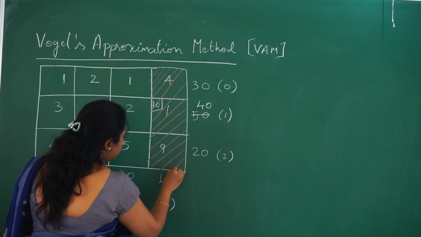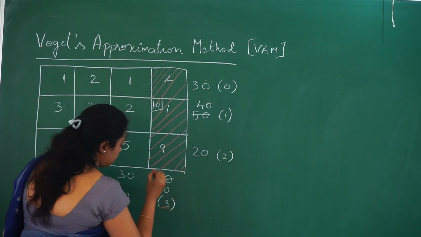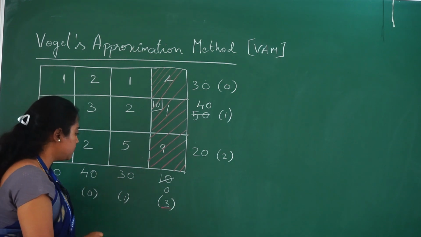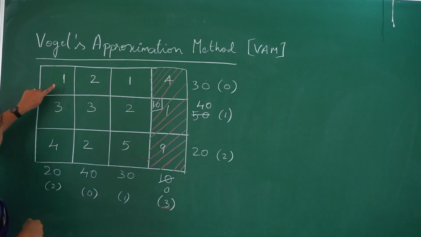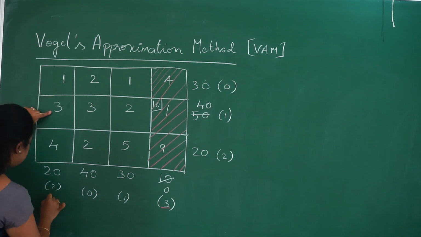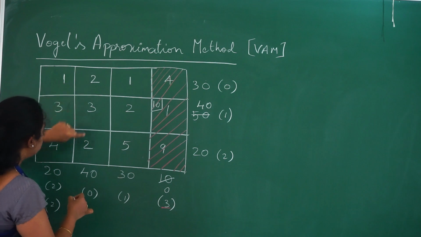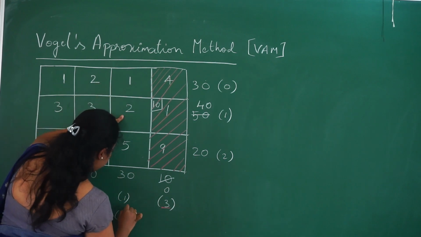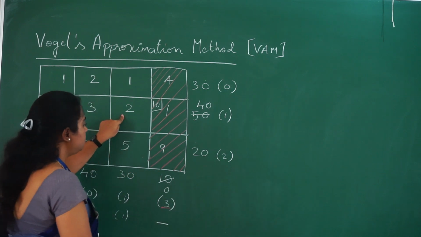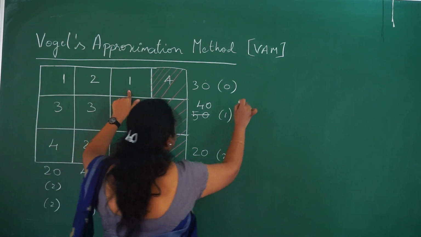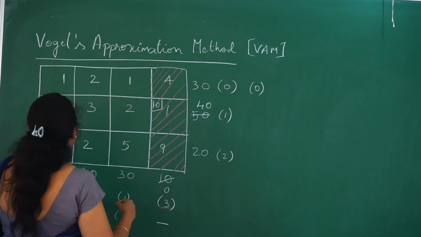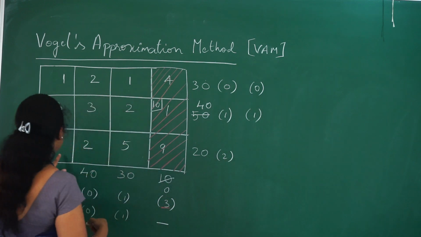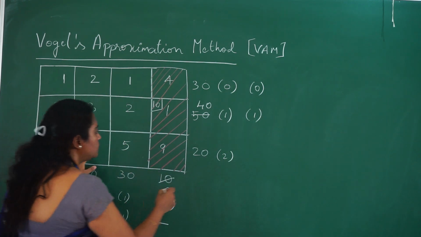And you can just make a mark like this that you have done through this particular column. Okay. So next we are not going to touch this particular column. Now again find the difference, again the same thing: 1 minus 3 is 2, then 2 minus 2 is 0, then 1 minus 2 is 1. So here you are not supposed to do anything. Okay. Then 1 minus 1 is 0, then 3 minus 2 is 1. Then again the last one, 4 minus 2 is 2.